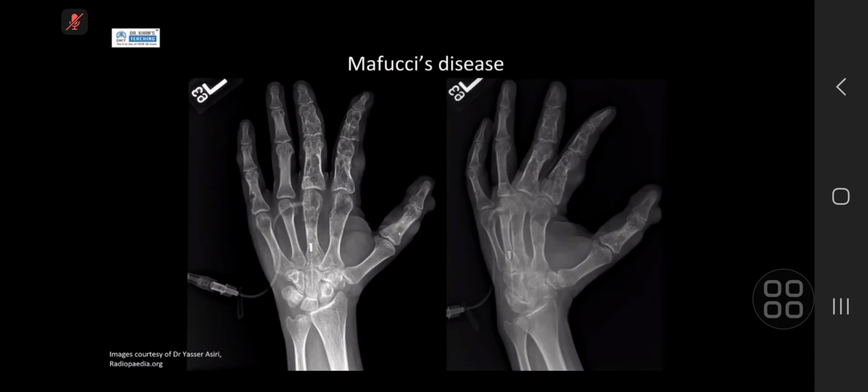And another consideration is Maffucci syndrome, and this is when you have multiple enchondroma with multiple soft tissue hemangiomas. So you may see unilateral involvement of hands and feet. Now, the malignant transformation is much more common than in Ollier's, and you can see this is a really nice hand X-ray showing multiple enchondromata with soft tissue abnormalities. So you've got increased density and almost phleboliths in some of the soft tissues, pointing out those soft tissue hemangiomas.